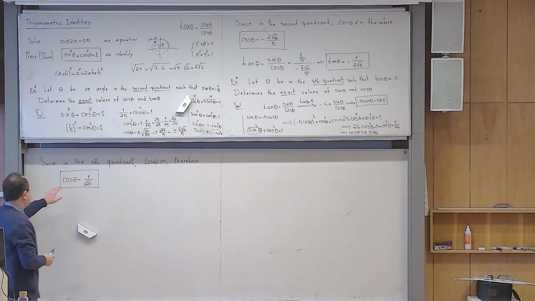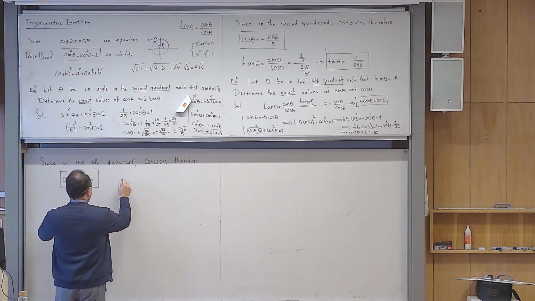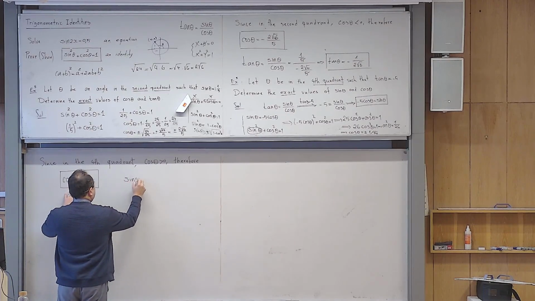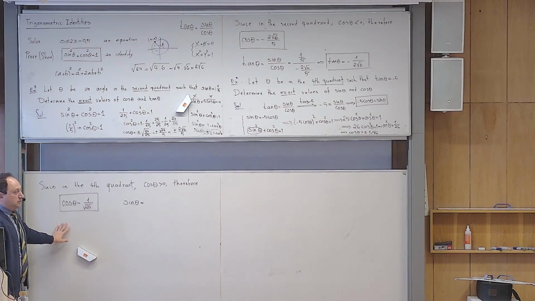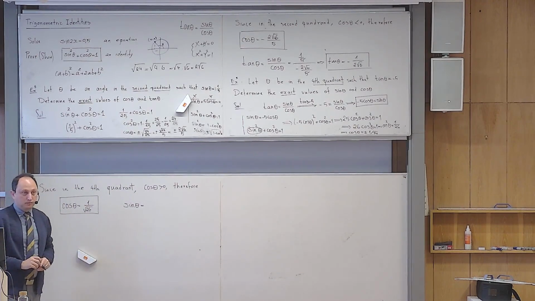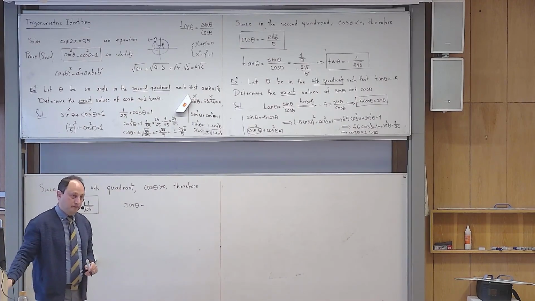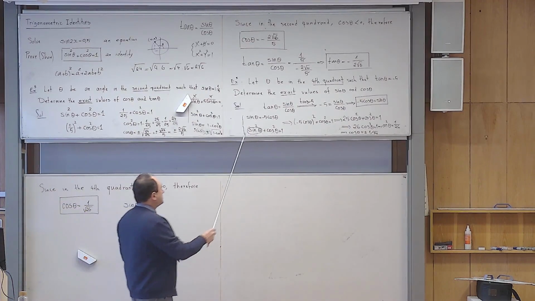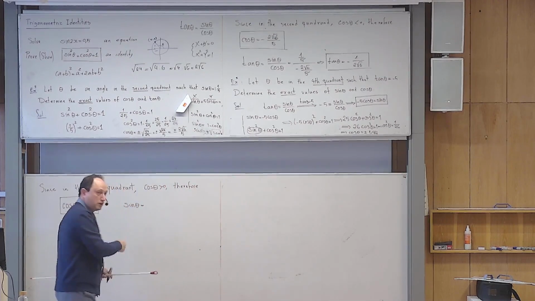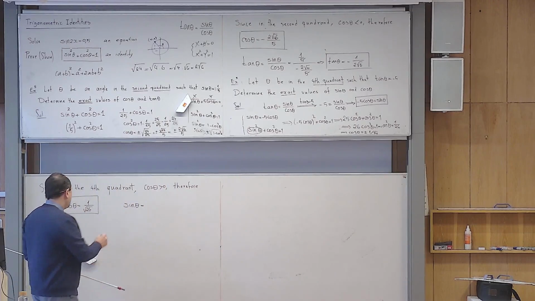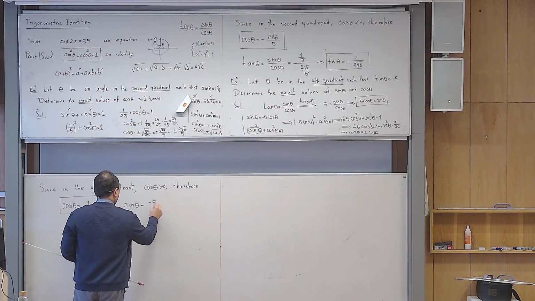And then after you found cosine, I want you to answer sine. So how do you calculate sine? Yeah, it is minus sine. You are telling me it's minus 5 times cosine. And I know cosine, so I multiply it by minus 5. So it's minus 5 over square root of 26.